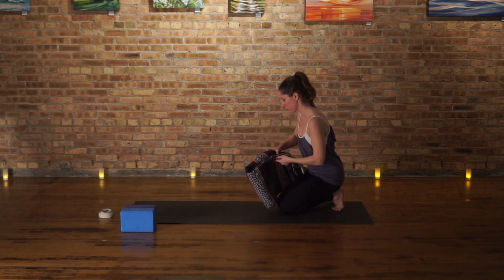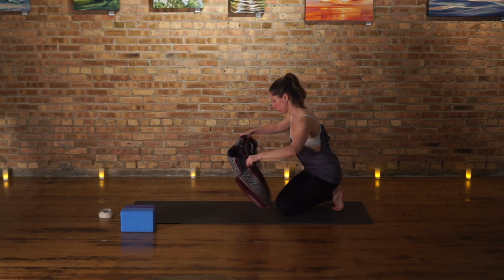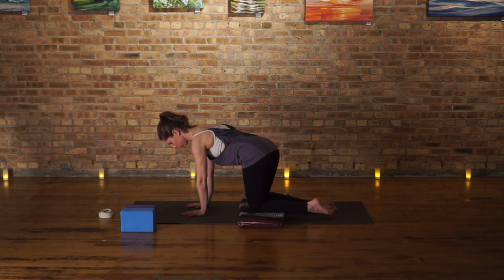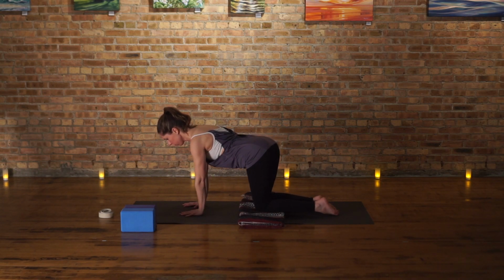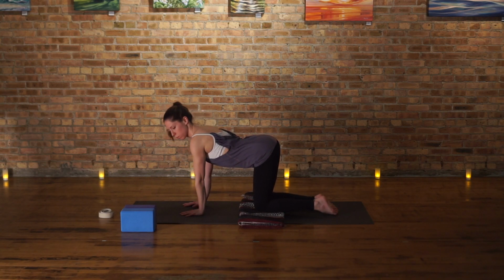And here in this first part of the tabletop, just freestyle a little bit. If you want to bring your hips from side to side or forward and back, whatever your body's calling for. Then we'll make our way back to a neutral tabletop.